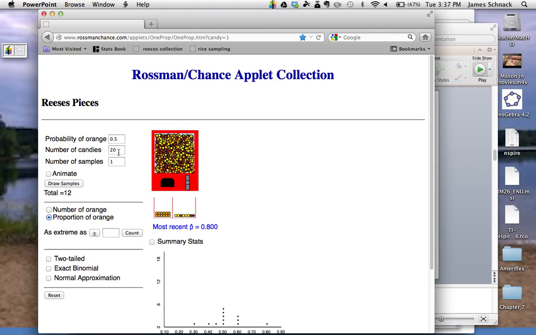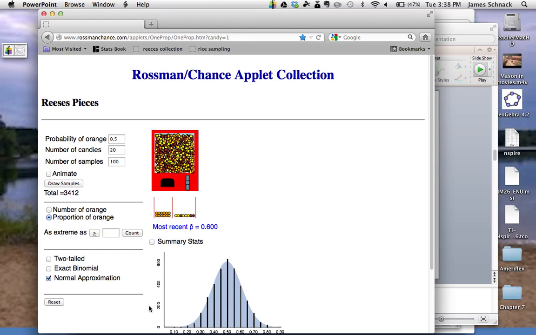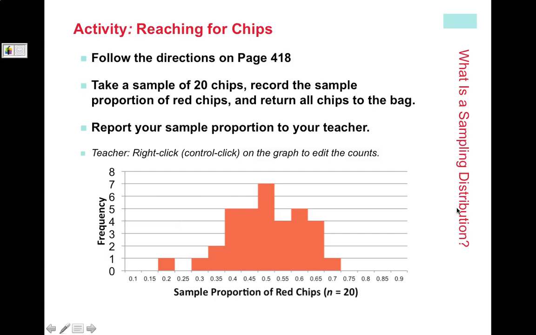Now, let's see what happens if, instead of just sampling once, we sample 100 times. Boom. 212. And look at what happens as we sample more and more and more. The thing I want you to notice is this looks remarkably like a normal distribution. And that's what we're going to discover, and what we're going to be dealing with a lot: sampling these means enough times that we can have an approximately normal distribution. And to me, that's really cool and really powerful, and we're going to start looking at how to do that.